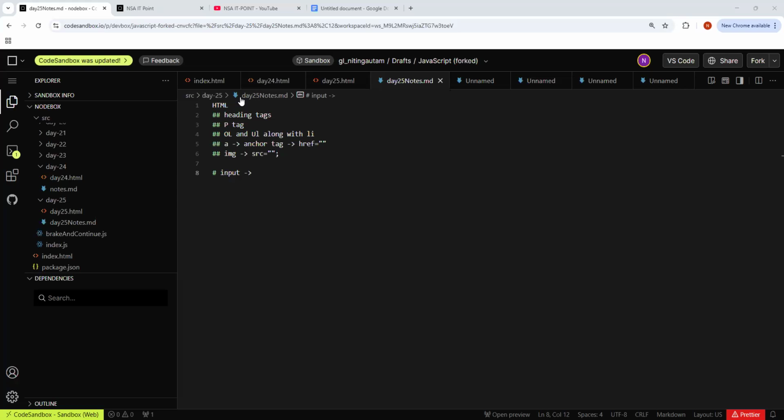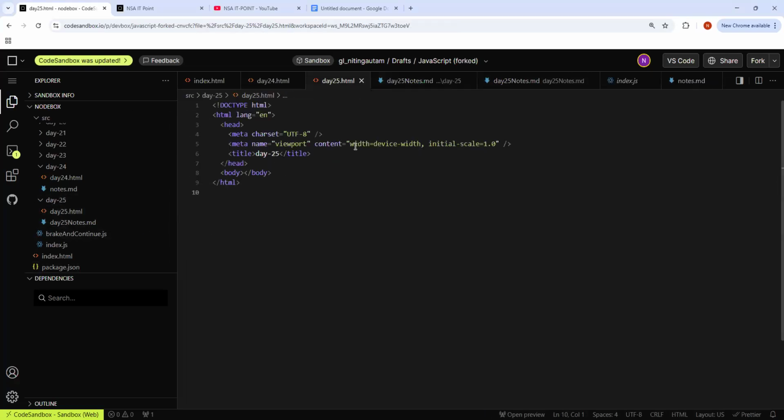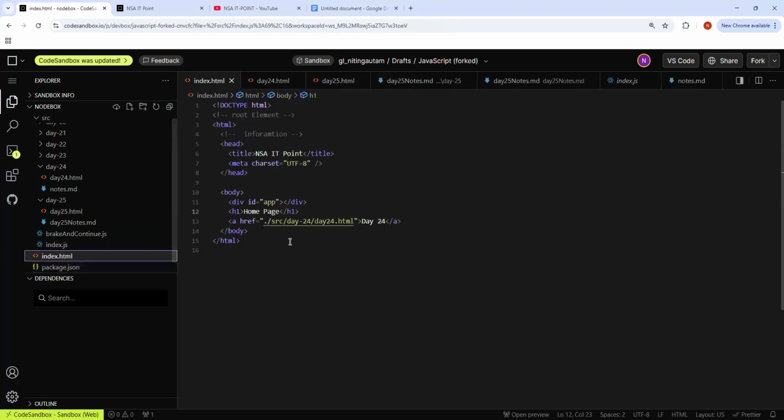How do we create an input tag? Let's go to your HTML file. Let me connect this HTML file to our index by creating another anchor tag. You already know the anchor tag.